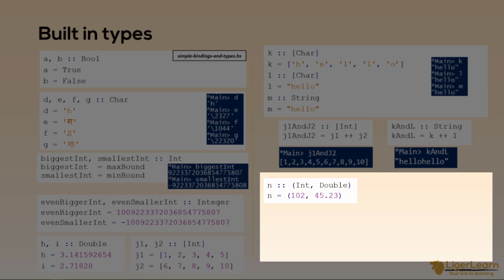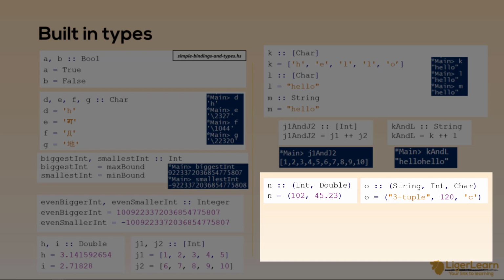Here, we are declaring a tuple with two elements, with the first element being an int and the second being a double. Since there are two items in the tuple, we call it a two-tuple or a pair. Now let's consider this tuple. There are three items in the tuple, so we call it a three-tuple or a triplet. The first item is a string, the second is an int, and the third is a character. You can see the syntax for tuples is quite simple.